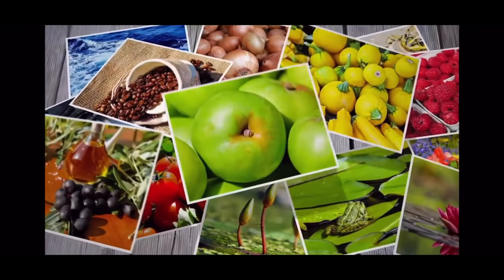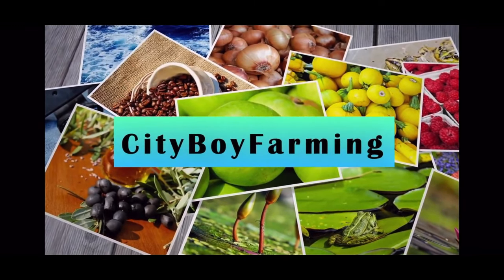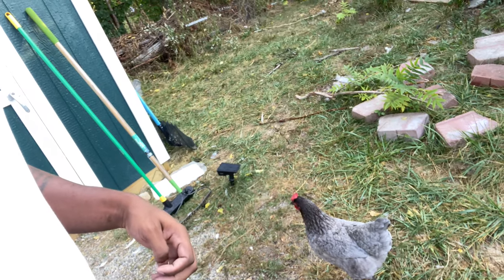What's up everybody, welcome back to City Boy Farming. In this video we're clipping some chicken wings. I already did three out of eight chickens so far because I noticed they start exploring and learning how to fly — hop various gate heights — and I'm not liking it. You can see right there, that's Charcoal, and I clipped her wings. I did Black Beauty too, she's somewhere over there. I just let them roam around and see what they do. They're a little stressed from the clipping, but as long as they still love me and come to me expecting food, it's all good.